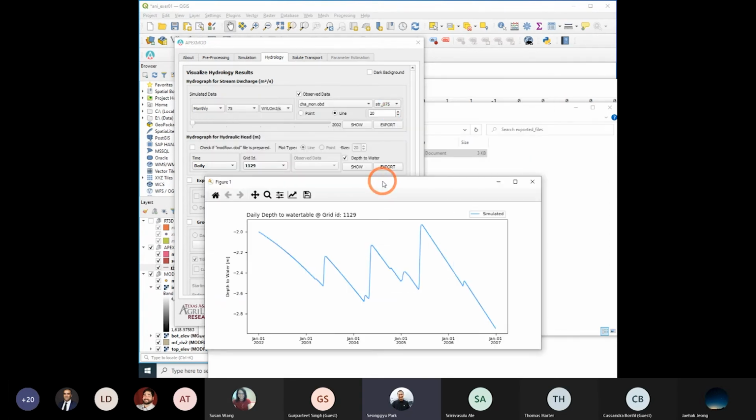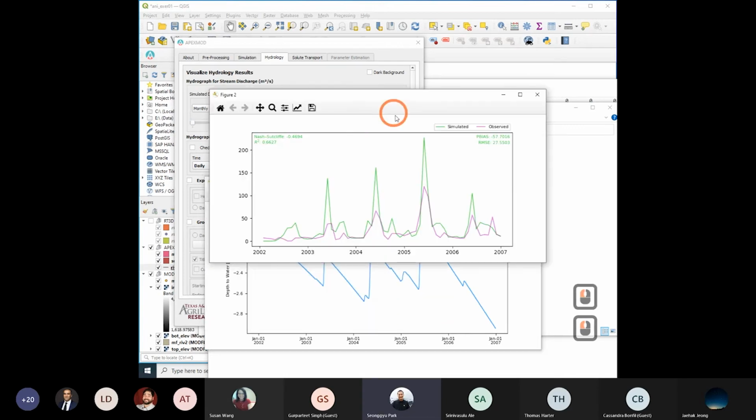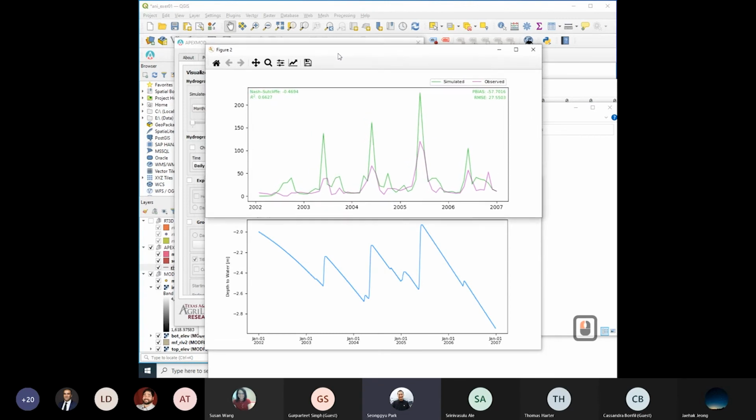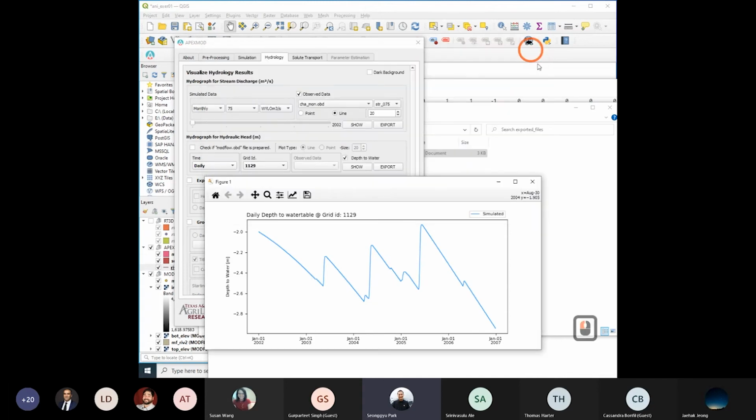Then we can see a little delay of the peak of the water table after we have a high peak of the stream flow. So we can see some patterns, correlations between stream flow and water table.